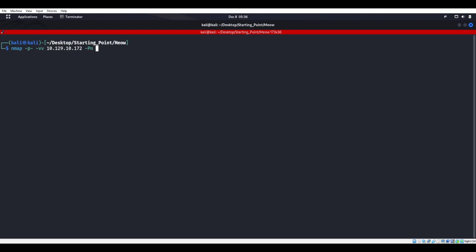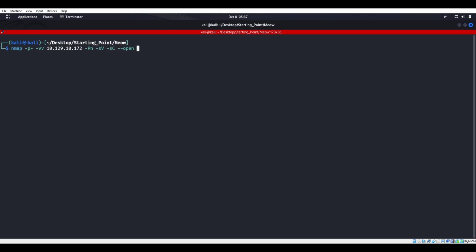That means do not ping the target. This works well on Windows machines, because Windows sometimes doesn't like pings. If ICMP is shut down, we can obviously say don't ping this target, don't see if it's alive. I already know it's alive. From here, we can do -sV to see the versions. We can do -sC to run default scripts, and if you look at the Nmap documentation, you can see what all those default scripts are. If you're going to run something like that, you always want to do --open, to only run those version scripts on the open ports that we find.